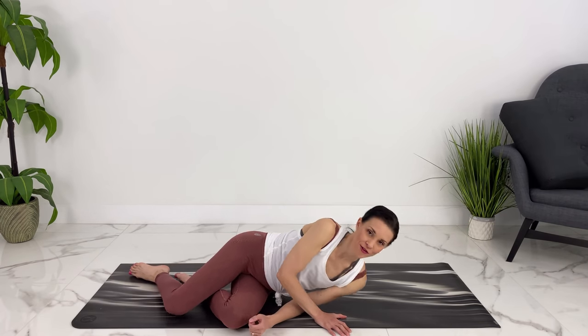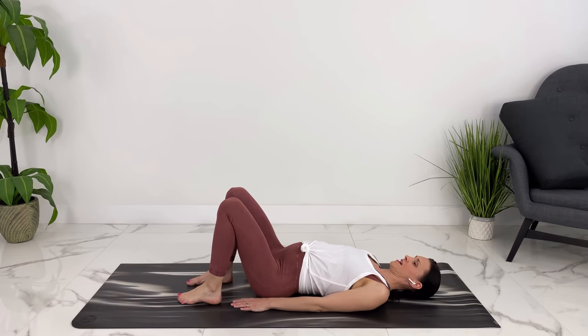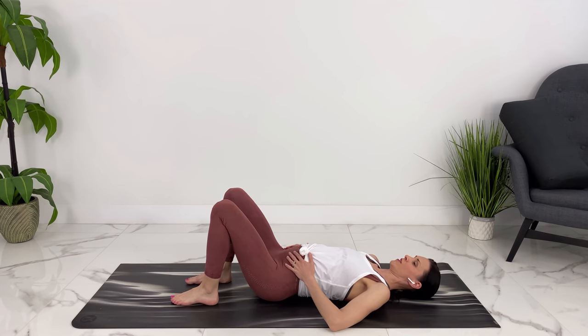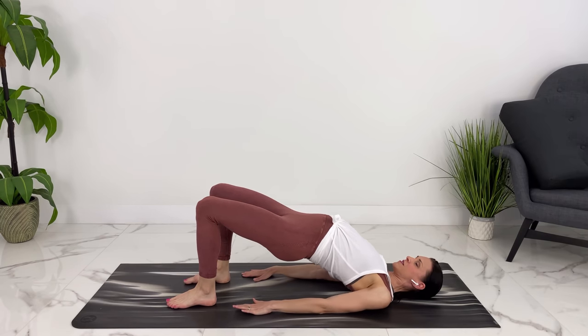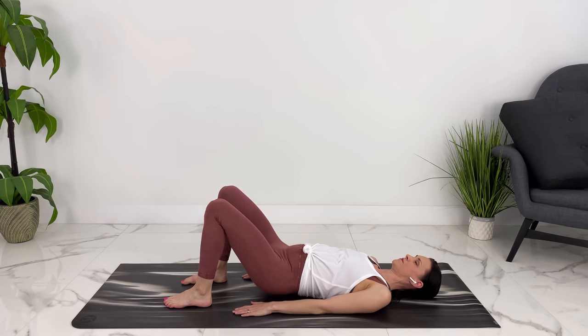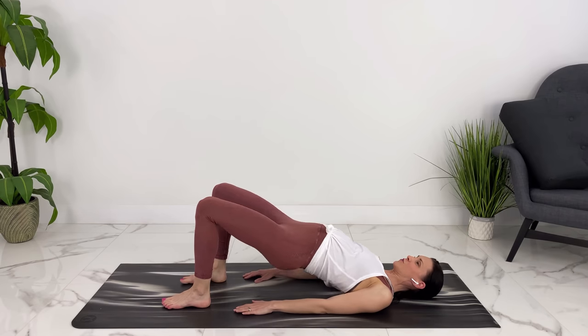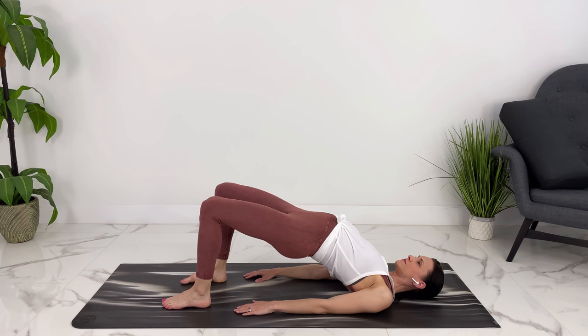You can bring your heels in towards your body and we're going to exhale, bring our belly in, and press up into bridge. Looking up slightly so the back of your neck isn't pressed against the floor or the mat. Let's roll down one vertebra at a time. Fully relax here, relax your pelvic floor. We'll do another bridge — engaging, and you can also add a kegel pelvic floor contraction to this, pressing up. Good, releasing down.